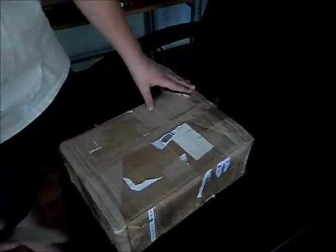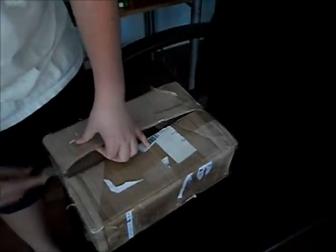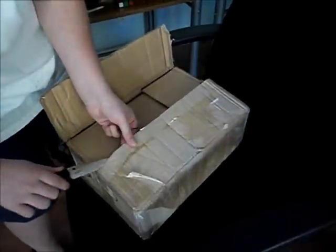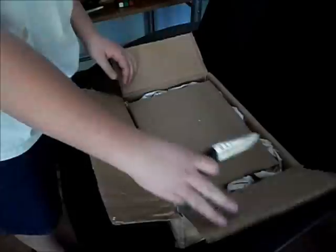Hey guys, this is going to be another unboxing. I got this just about an hour ago, and I had to take the dogs for a walk. But this was a model I got off eBay for about $70, I want to say. It was supposed to be like $100, but since the guy was a lot closer to me than he thought, the shipping wasn't as much, so it's nice. Well, it's the worst side of a box. The box intimidated me a little — I didn't expect it to be this big, but it looks like it's not as big as I thought, which is a plus.